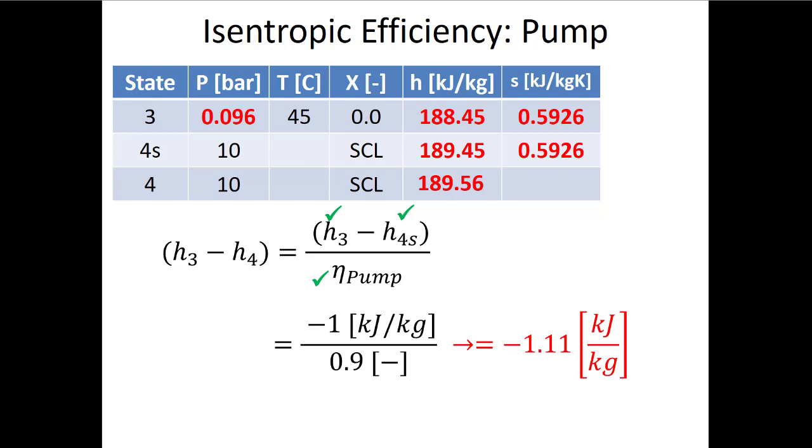And that's the end of the lecture today. So hopefully we've learned what isentropic efficiency is and how we can use it either to find it, like we did with the turbine example, or to use isentropic efficiency to fix the real outlet state like we've done with the pump here. And throughout the rest of the course, you'll get experience doing both of these types of problems for different pumps, different compressors, and different turbines.